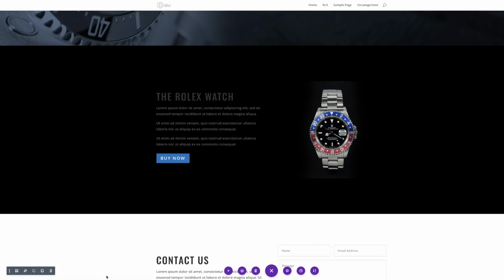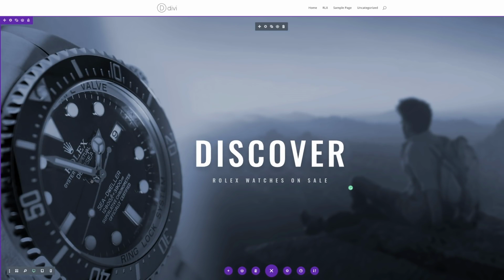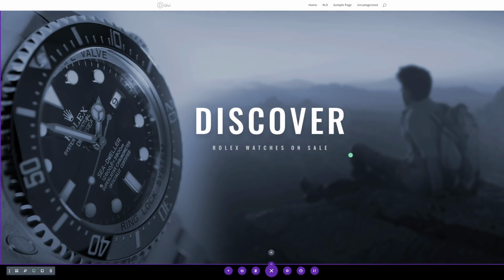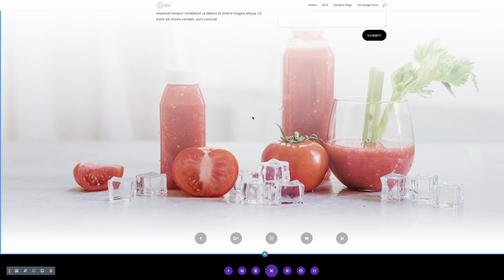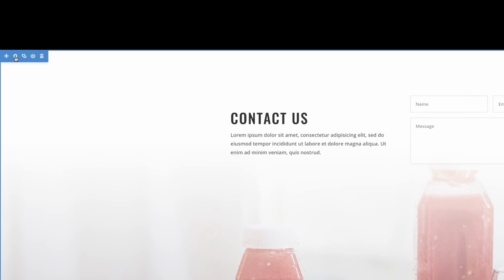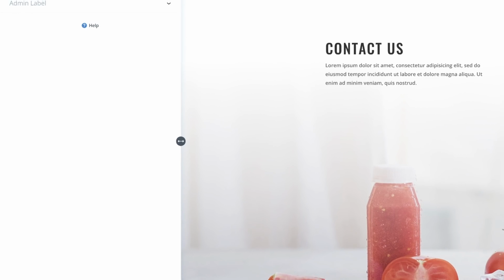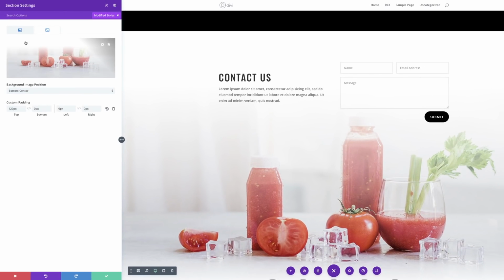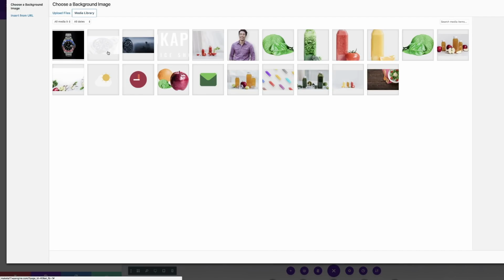So now I'm going to go ahead and save. So let's take a look here briefly how it looks like so far. And that looks really, really nice actually. Okay, now it's time to work on this main image that we have here. So let's go into our section settings and see where this image is. So I'm going to click here on the filter, modified styles, and then we can see here that this is where the image is. So I'm going to click here and upload my own image.